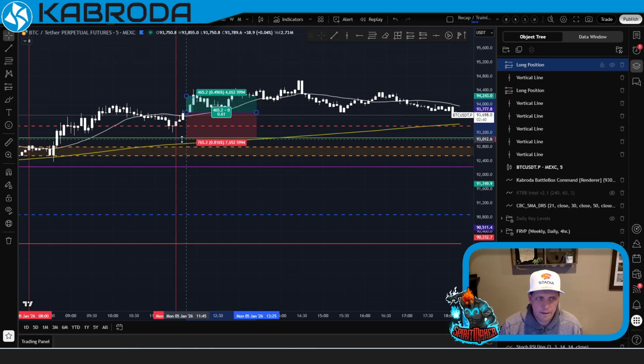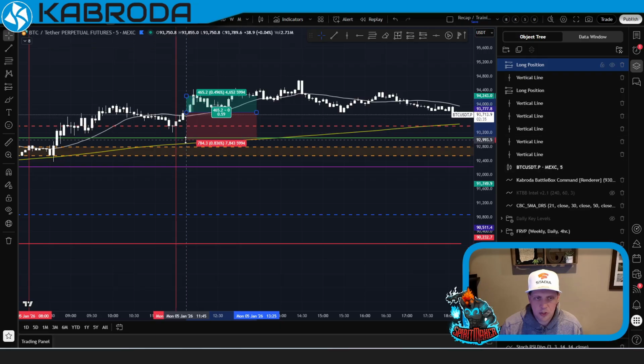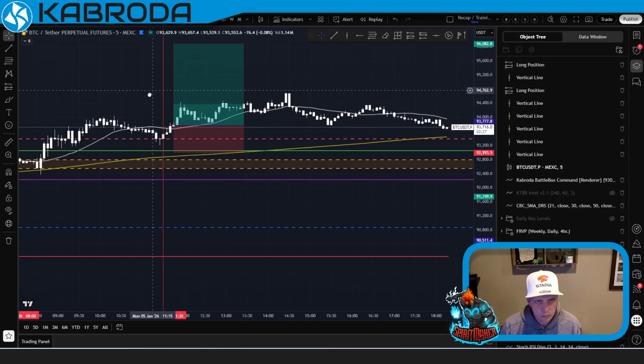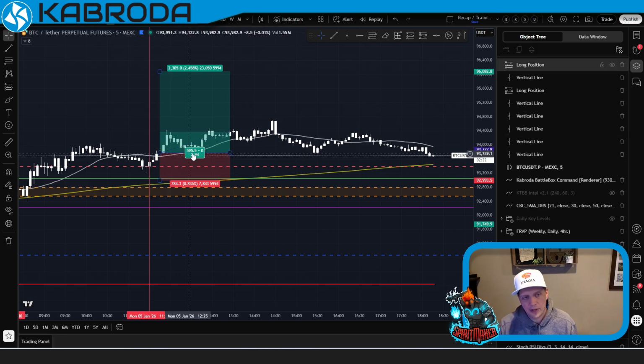So the back test was right here. So you could put your stop right there. You could put your stop back on the other trigger. And then I'm going to get in because I broke the 21. Everything is good, so I'm going to get in and I'm going to let this go. And we're going to let this go. Well, obviously you can see price action didn't go anywhere after that.